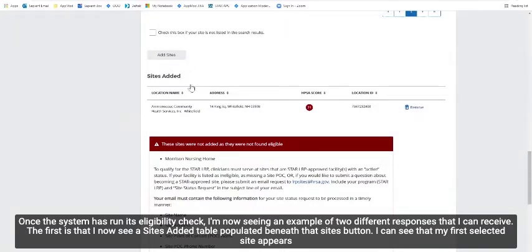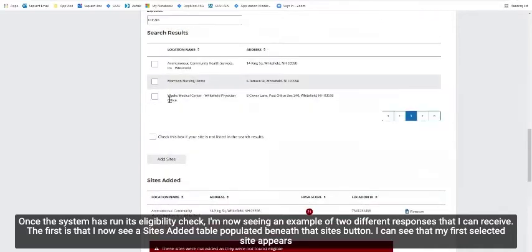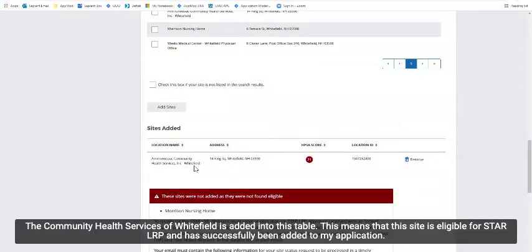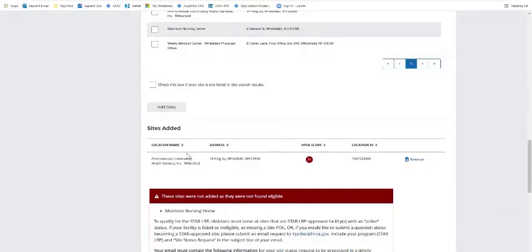The first is that I now see a sites added table populated beneath the Add Sites button. I can see that my first selected site, the Community Health Services of Whitefield, is added into this table. This means that this site is eligible for STAR-LRP and has successfully been added to my application.